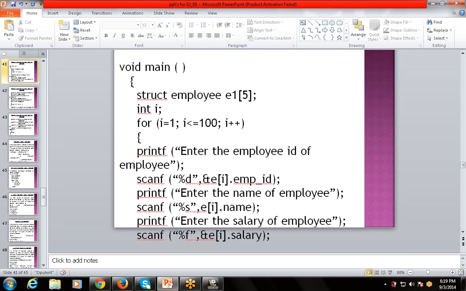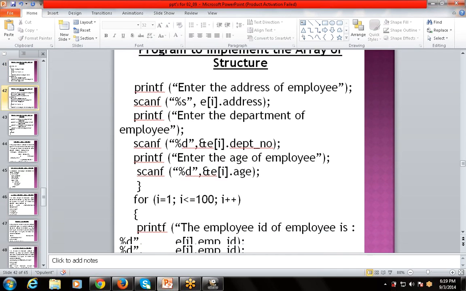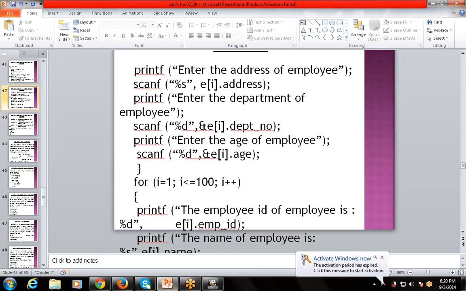Then scanf the salary, that is %f E1[i].salary. Then enter the address in the same way. This is a string, so I am using %s, then E1[i].address. Then there is the department number, so I am using E1[i].departmentnumber, age. Scan means scan all the values, all the records that the structure employee contains, like department number, address, age.